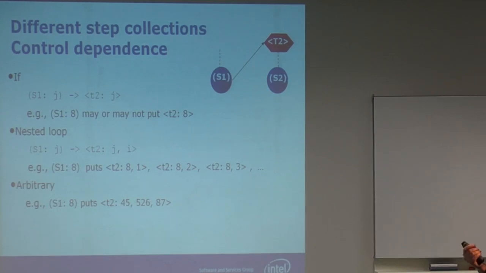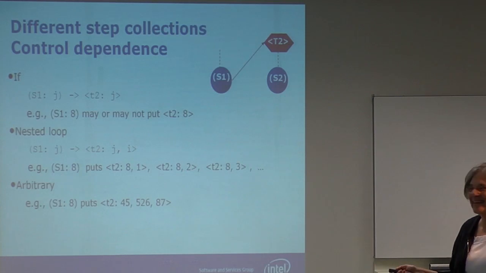So it will have access to this, if it executes, it will have access to exactly the same control information. It might be that this S1 is occurring within the context of an outer loop, and for an instance of that outer loop, it's producing an inner loop. So if you have a K loop and you want to put a J loop inside, then for each value of K, you're going to produce a bunch of values of J. So, oops, I use J and I here, but I think you can translate it, right?